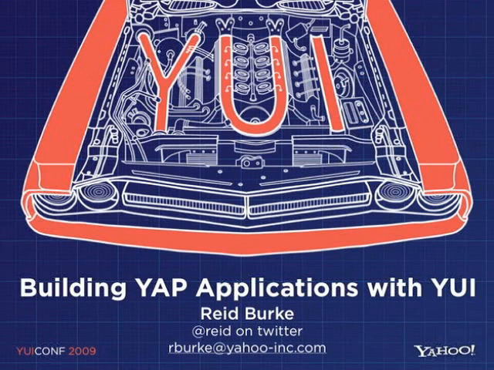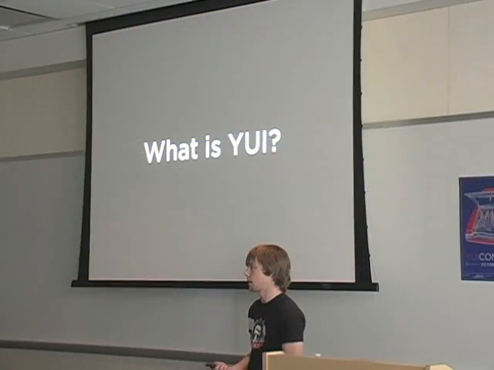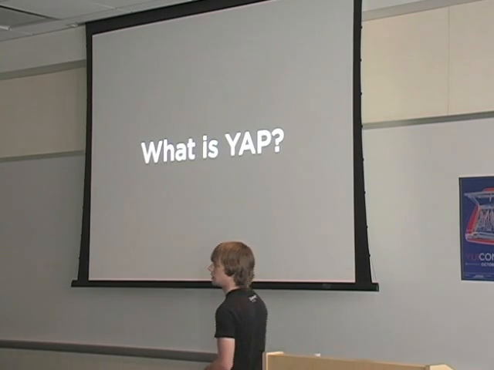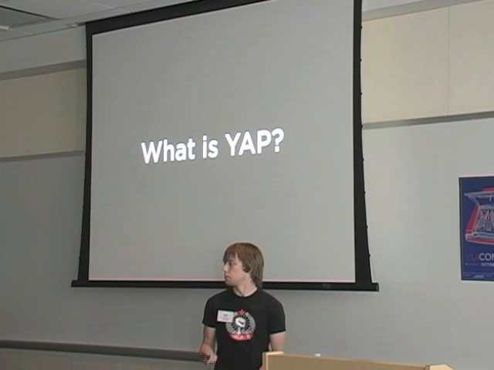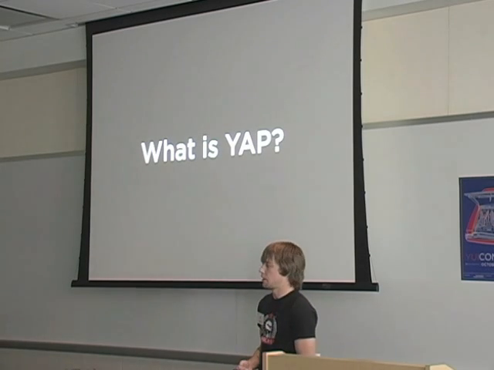This session is building YAP apps with YUI. So I'm sure most of you already know what YUI is, so I'm not going to talk a lot about it today. The majority of this talk will be introducing you to the Yahoo Application Platform. A few weeks ago, YAP launched support for the YUI library, and right now you can actually use YUI 2.8 to provide rich experiences built on our platform.